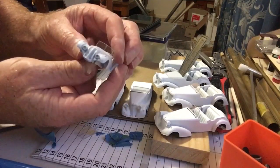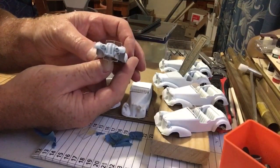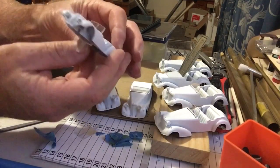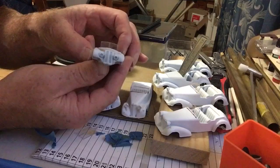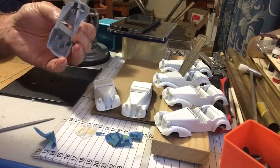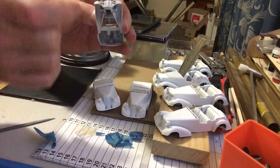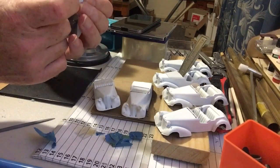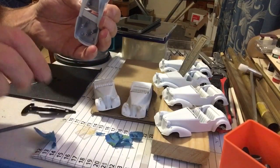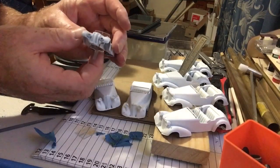Okay. What do we think? Not bad, is it? Let me have a look. Yep. That's great. So that's the last of them done. I might have to trim a little bit off the bottom because it's a much shallower windscreen than the other cars. So I'll just cut more off the base there. And she's good to go. So that's the 7 windscreens done.